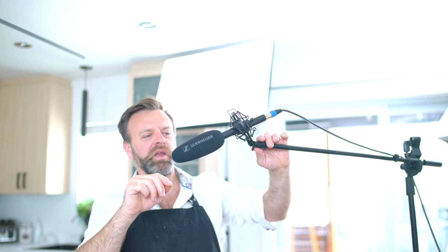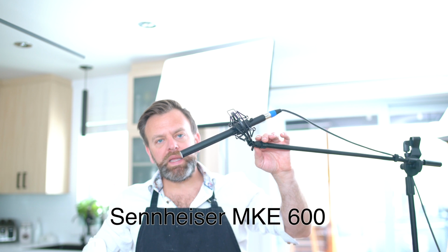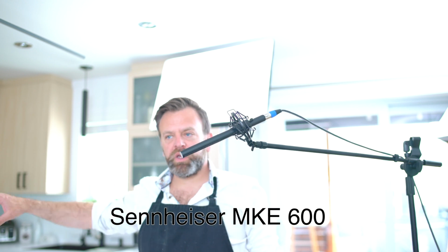For the microphone here, I'm using a Sennheiser. This is a shotgun microphone, the MKE600, and it's good to catch the sound all around when I'm doing the cooking. I also use it as a voiceover, so when I go close to the microphone I sound like a radio host.